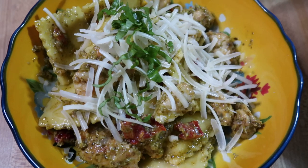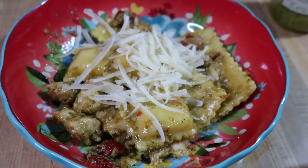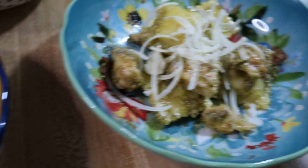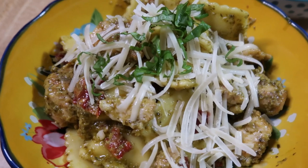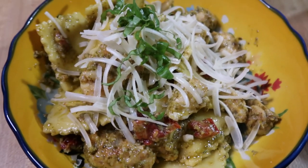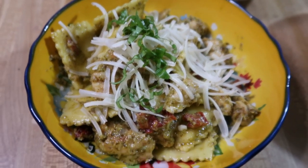I was fully expecting complaints from the kids, especially Elijah, because the last time we did anything with pesto, it did not go over well. But I had really been wanting pesto, so I decided to give it a try again, and there were no complaints. I didn't even tell them it was pesto. I was like, eat the food. And they loved it. So this was a win, and I can't wait to make it again. Hopefully next time I will be making it with tortellini, because I think that would be really good.